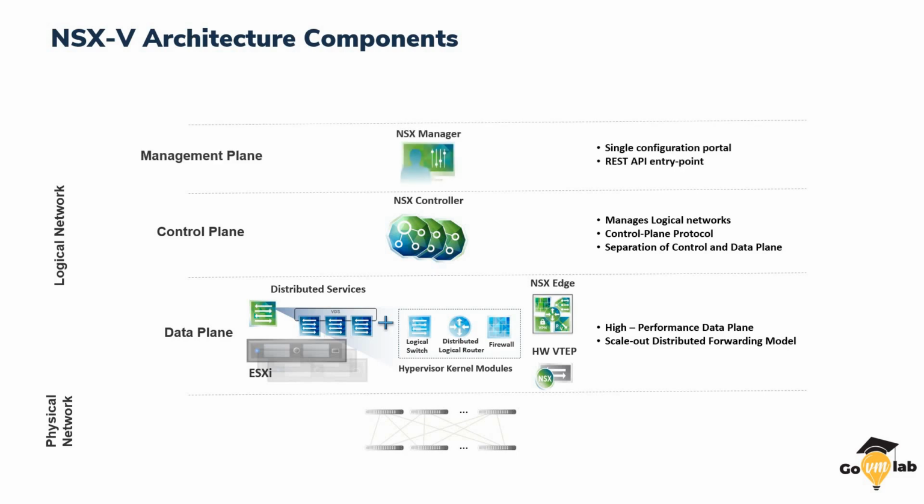Let's move on to the next plane, that is our management plane, and NSX Manager sits at the management plane. The management plane is responsible for all the management related operations. It gives you a centralized configuration interface or REST API and a starting point to manage your entire NSX networking from a single pane of glass. So it is a single configuration portal and also a REST API entry point. At the last, we have another layer called cloud consumption.